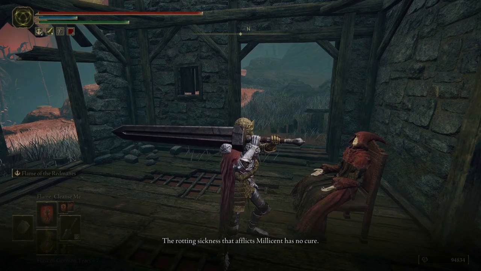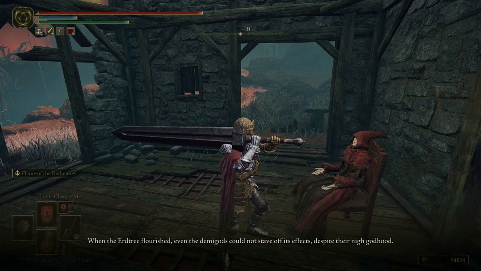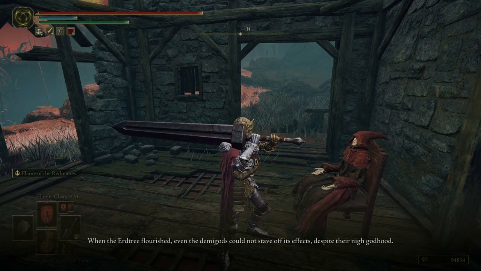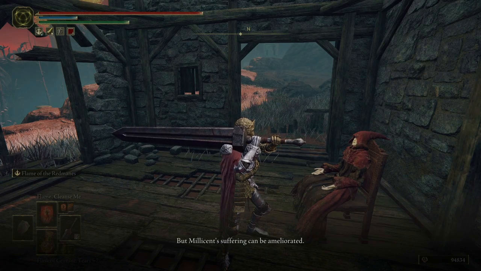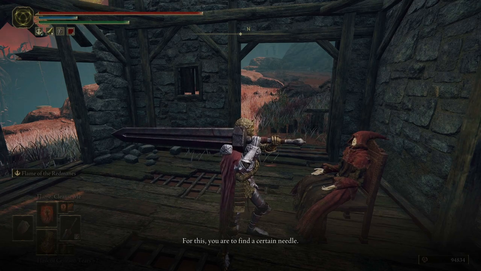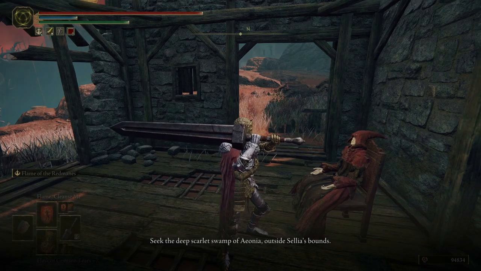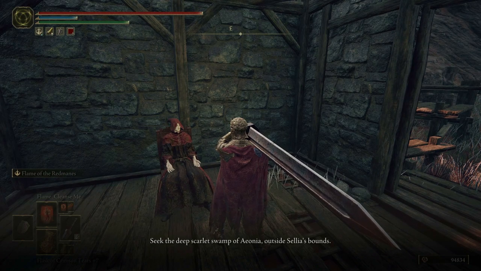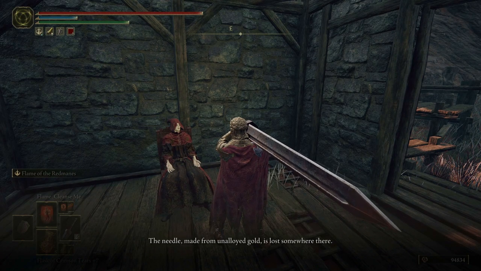The rotting sickness that afflicts Millicent has no cure. When the Erd Tree flourished, even the demigods could not stave off its effects, despite their nigh godhood. But Millicent's suffering can be ameliorated. For this, you are to find a certain needle. Seek the deep scarlet swamp of Aeonia outside Sellia's bounds. The needle, made from unalloyed gold, is lost somewhere there.